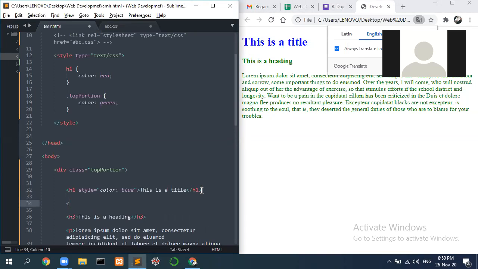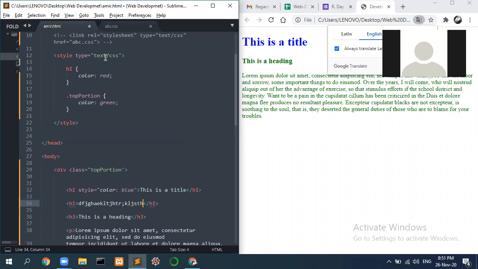Why? Because I have mentioned it before in the previous lecture, there's a hierarchy which is followed in styling. If you style a particular tag, the browser will check that styling first. If that particular tag wasn't styled, it will see whether there is styling in the class or else in an ID, and then it will follow the class or the ID. But if you have added a style within the tag, the browser will listen to the styling which was done within the tag and not which was done in your CSS file.